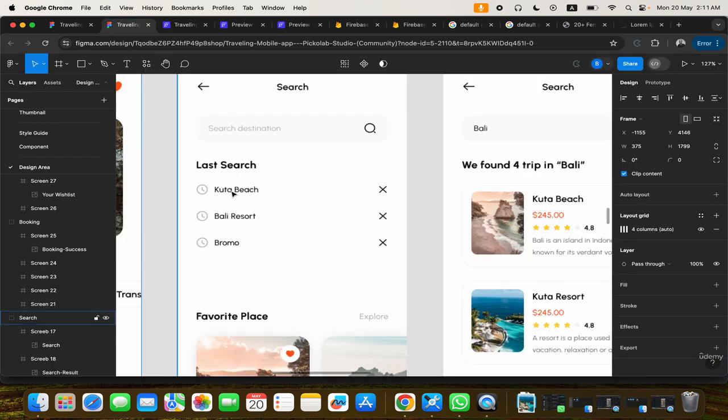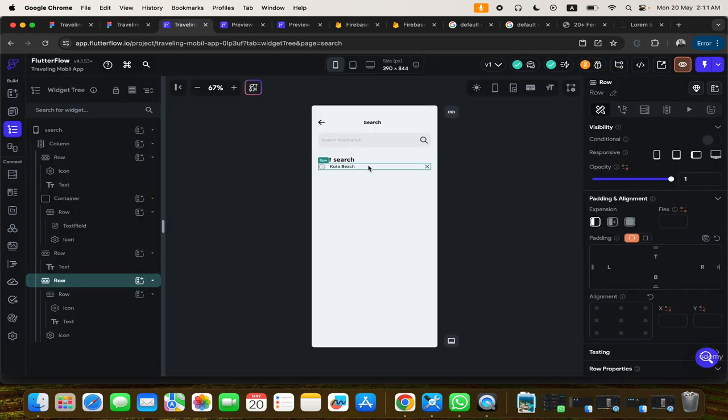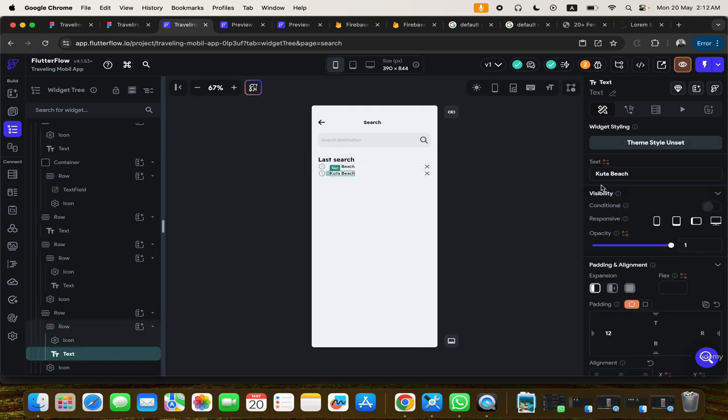So we have these. Okay, so we have, excuse me, let me duplicate this. This is supposed to be Bali Resort.